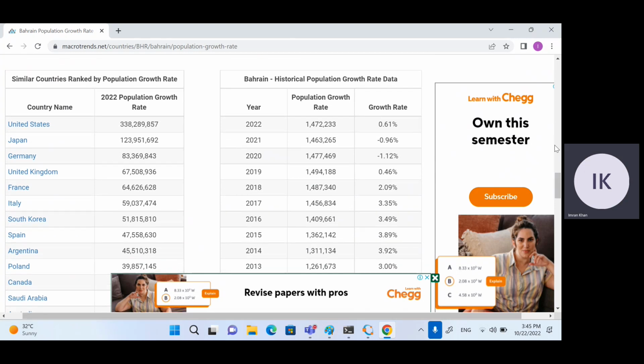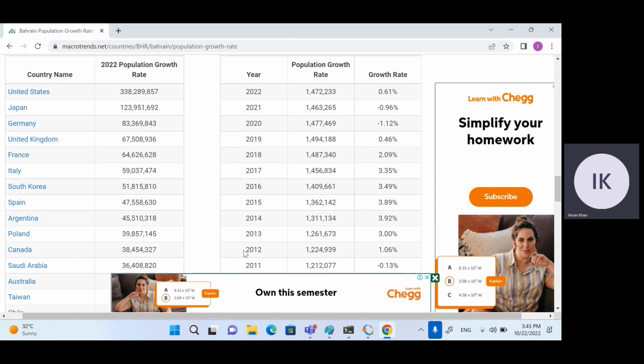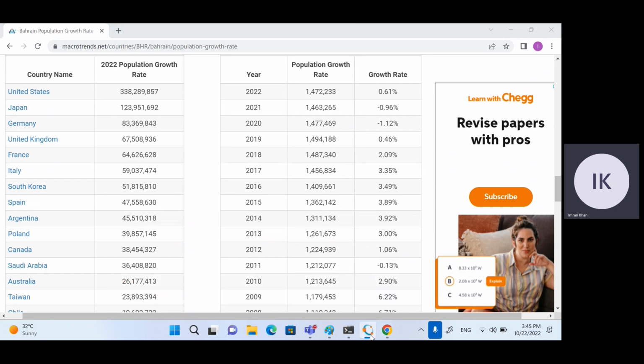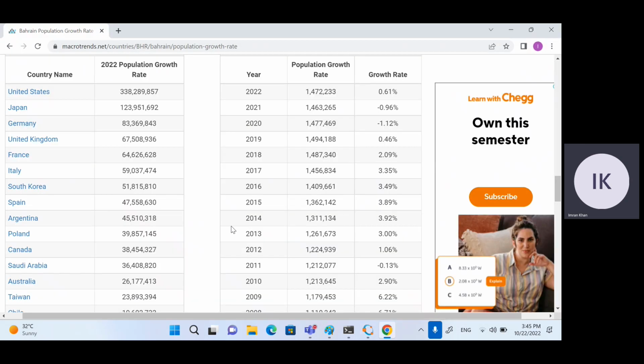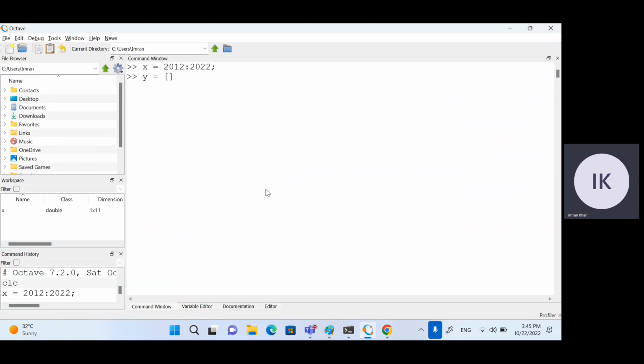So what we'll do, we'll write for the 10 years. That is from 2012 to 2022. Okay. So for that here, x-axis, which is starting from 2012 to 2022. 12, 13, 14, like this, it will create. Then y-axis, y equal to, here I will enter the population. First 2012, it was the population here. See, I'm just putting whatever I'm getting from the, okay, so here.